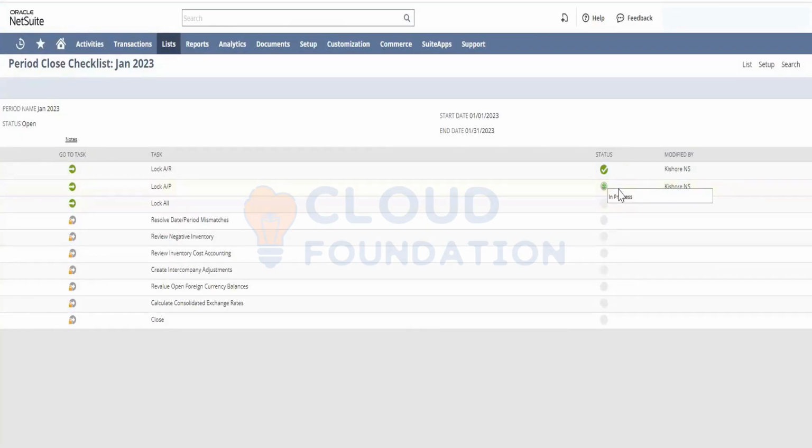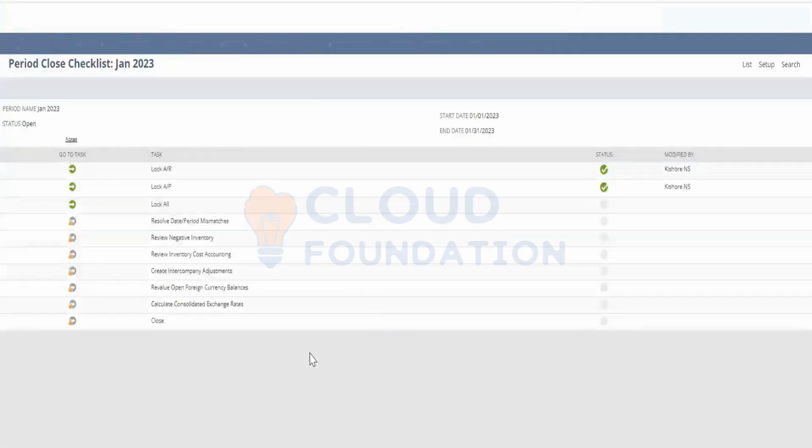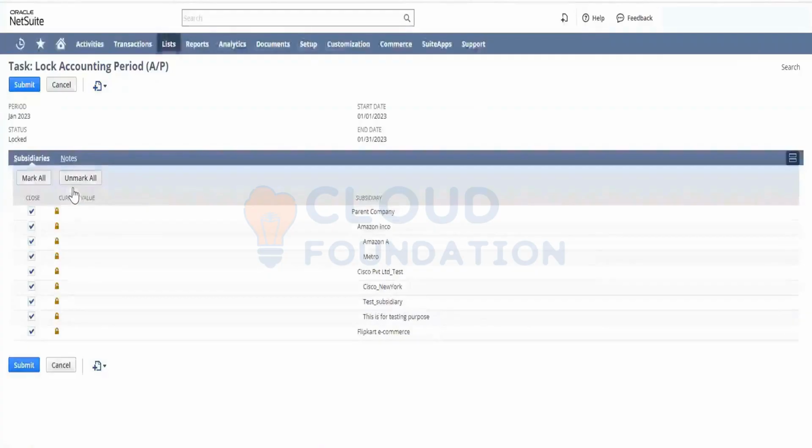It says in progress. Why is it in progress? I left out the last subsidiary over here. That is the reason there is a lock. You see this for all the other things, but for this there is no lock. So I can close out the Flipkart e-commerce as well. And now it is closed. So if you click on it again, you can unmark all and then submit.